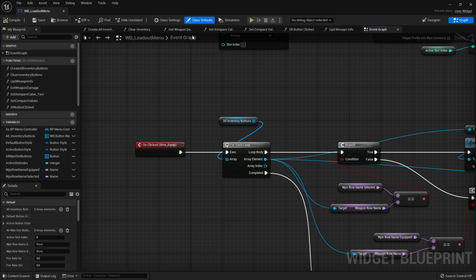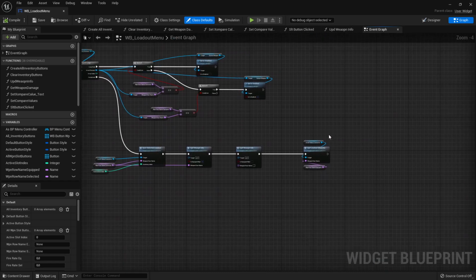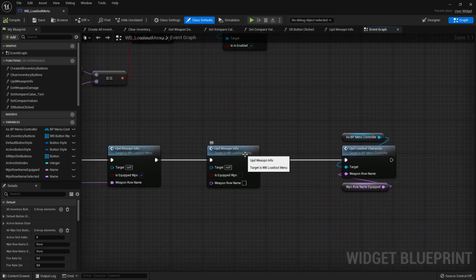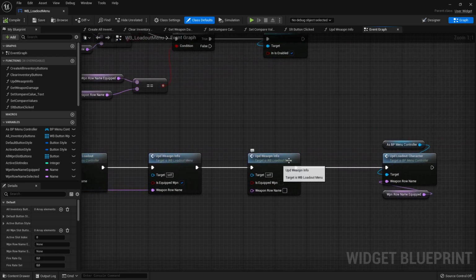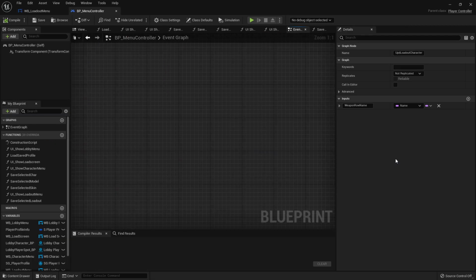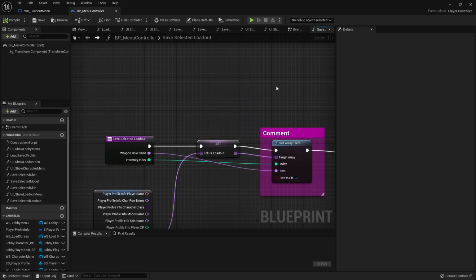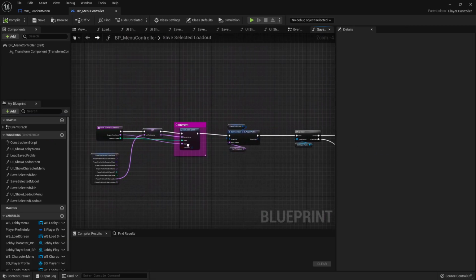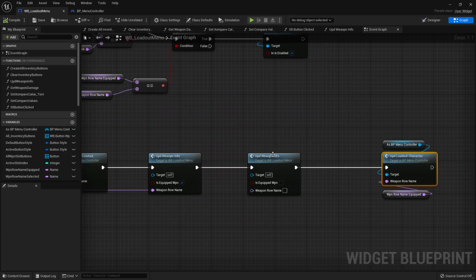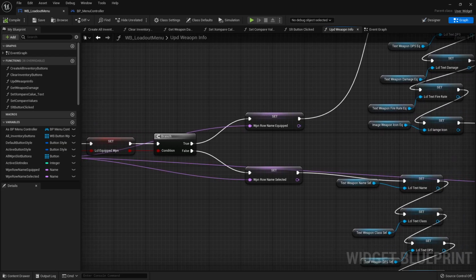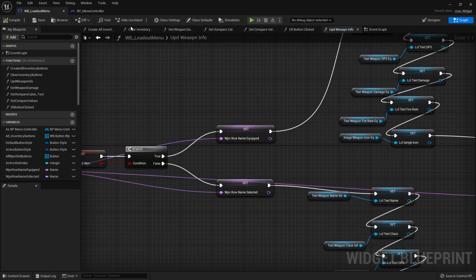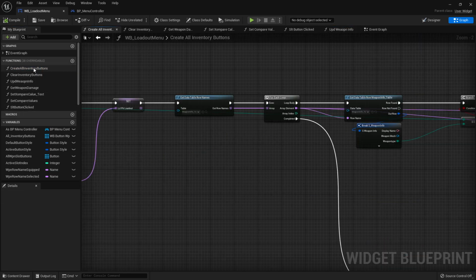So let's see, we have our event graph, and over here we're updating our weapon info. Let me see, update loadout character. No, that's not correct. So update weapon info. And over here, no. Create inventory buttons, that's the one.